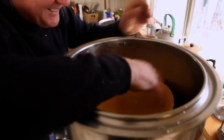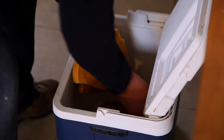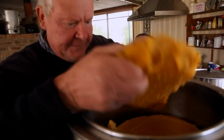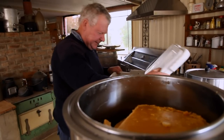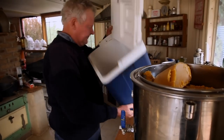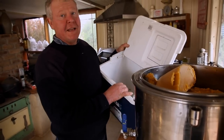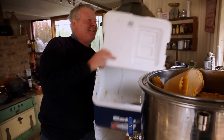Oh, jeepers. Right, and all the little shrapnel bits, pieces, pop them in here as well, around the bits. Oh goodness, this should be good. Oh, what do we got? We got some wax. I'm sure Mr. Esky didn't have that in mind when he made this, a wax storage pot. Anyway, get the dirt off it.